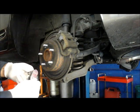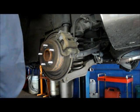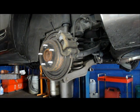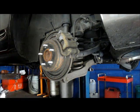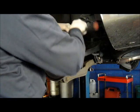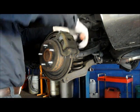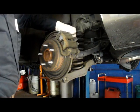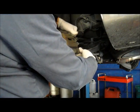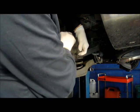All right, next thing we're going to do is take out these two mounting bolts up on the top here. They are probably 14 millimeters. They come out fairly easy. And then we'll just take these bolts out, and we're going to relocate the caliper just until we can get this bracket off.